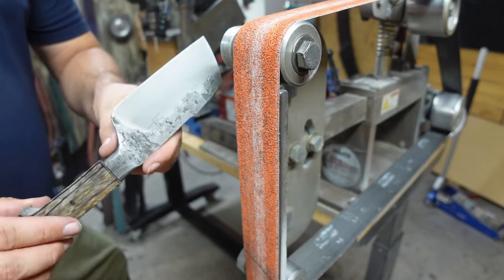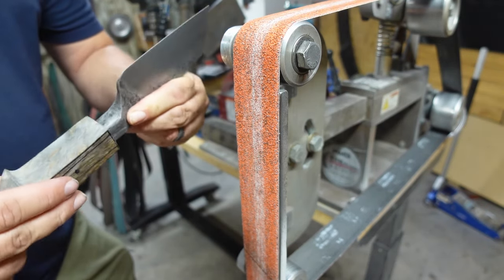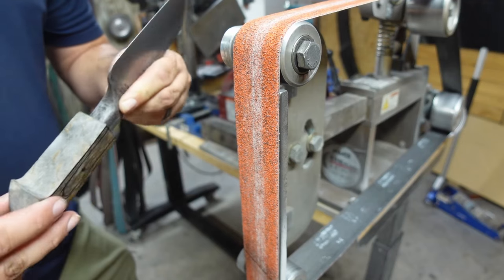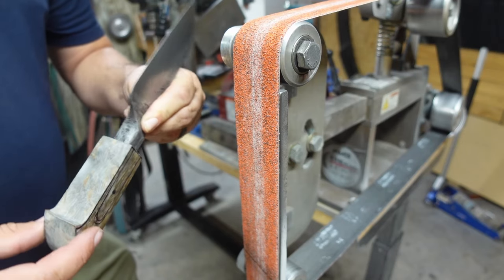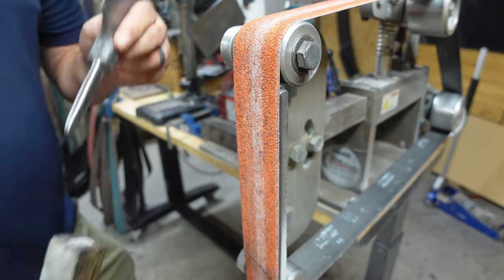So now that we have the tang fitting in there all nice and snug, you're looking for it to fit snug and not have a bunch of shakiness happening there. You don't want it wiggling and wobbling side to side. You want it to fit nice and snug in there.